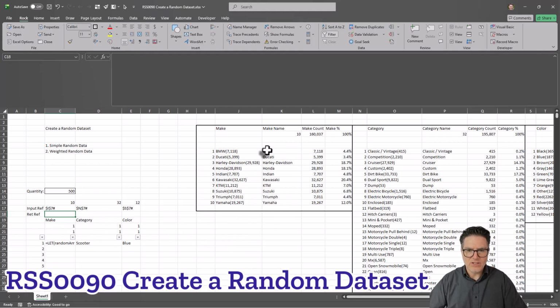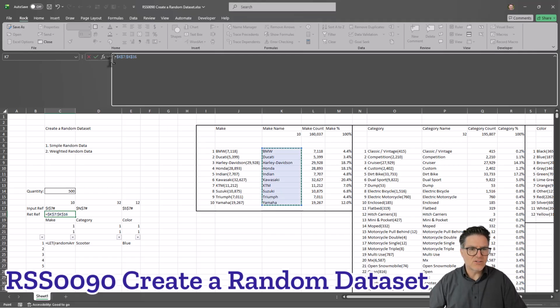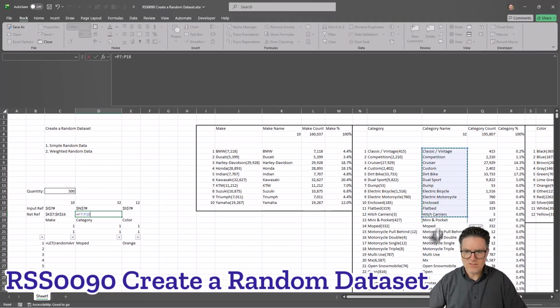If I say equals and I choose this and make that an absolute reference, I can just take off the equal sign and that gives me that reference. So let's do that again for this.